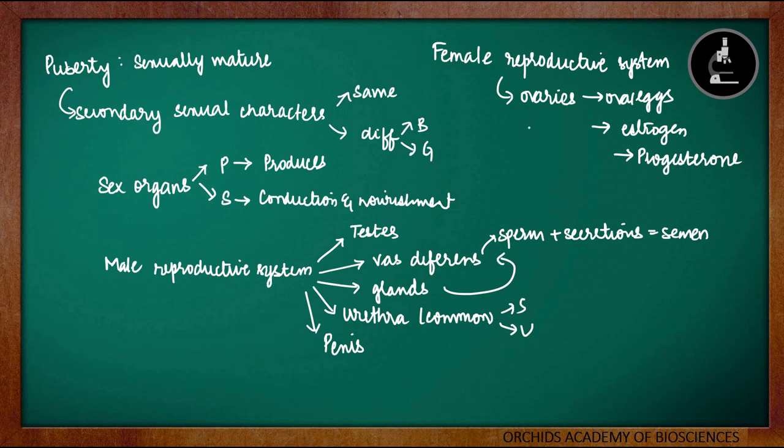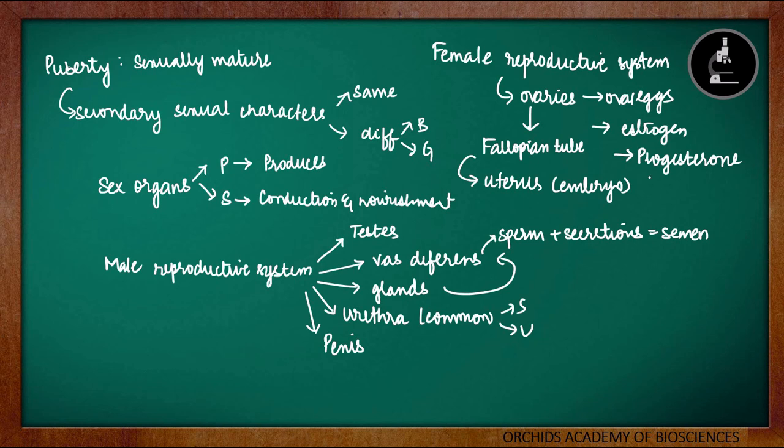After discussing ovaries, we saw that the ovaries are then connected by the fallopian tube, which is also called the oviduct. And in this fallopian tube only the process of fertilization occurs, where the sperm will come and fuse with the egg. After fertilization occurs, the zygote is formed, and the zygote then moves from the fallopian tube to the uterus, where it gets attached in the form of an embryo to the inner linings of the uterus. In the uterus, this embryo develops into a fetus and later into a fully grown child.